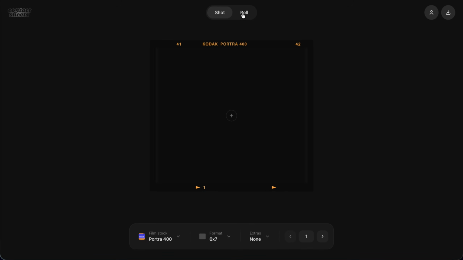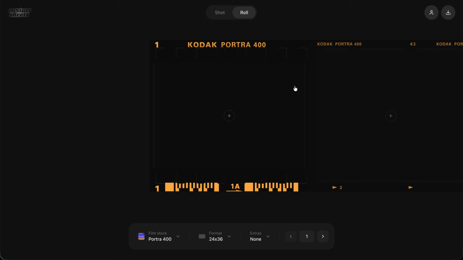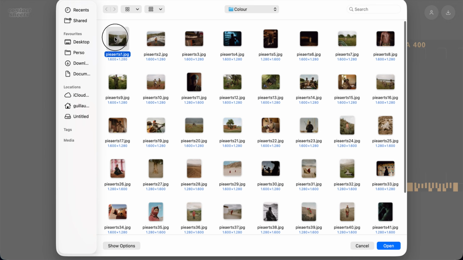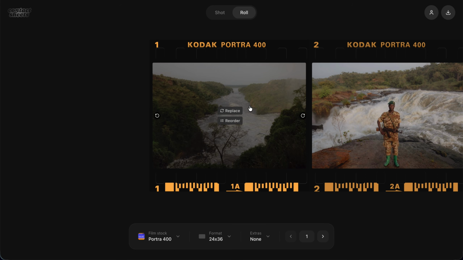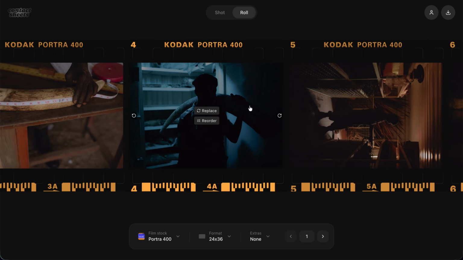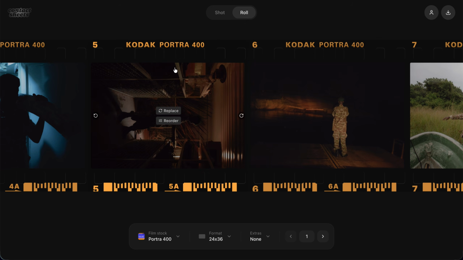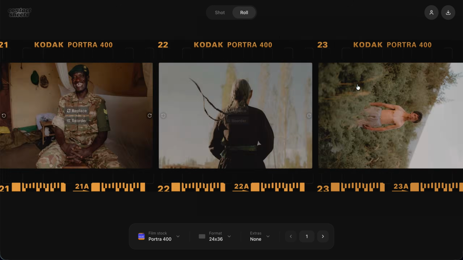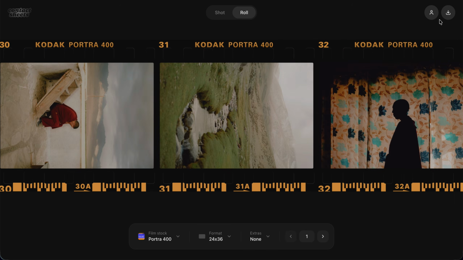Next, creating a contact sheet. You can upload multiple images at once, depending on the film format you have selected. For example, you can upload 36 pictures to fit the 35mm format. The tool will automatically place them into a film roll. You can always reorder if you want to. Portrait images are auto-rotated so they fit correctly within the negative frames.